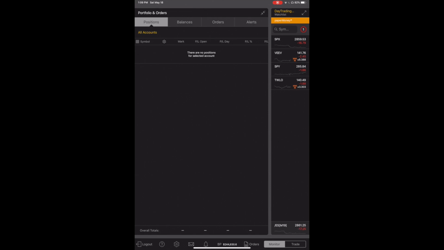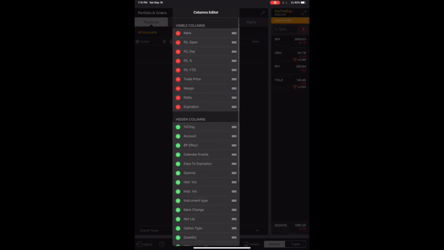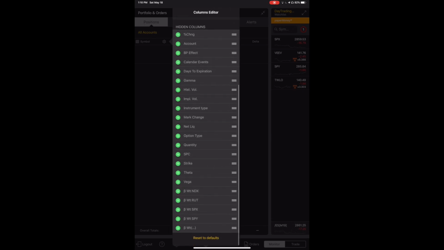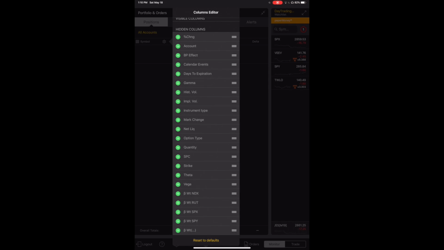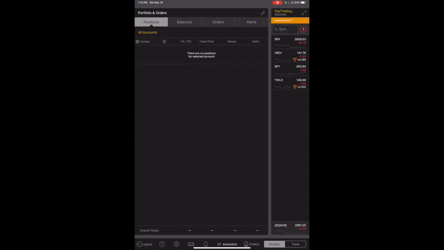And just by using your finger sliding across, you can see other options here. That's something that wasn't pointed out to me. I had to play with it. But if I go here, you can see I can add different things, and you can see I just added delta, but you can add other things, take certain things away. The power behind this is really nice. If you need anything more than these features, you might as well just use the desktop platform, but I thought that was really nice.